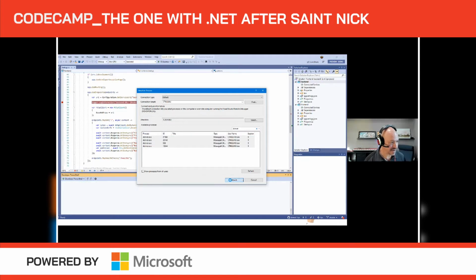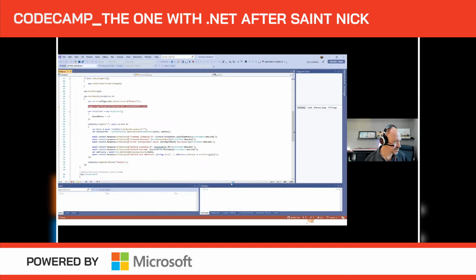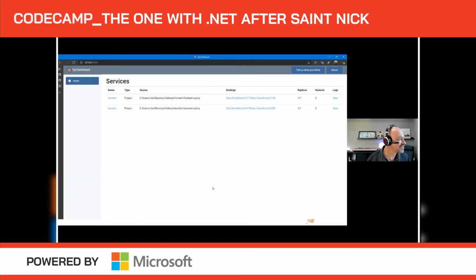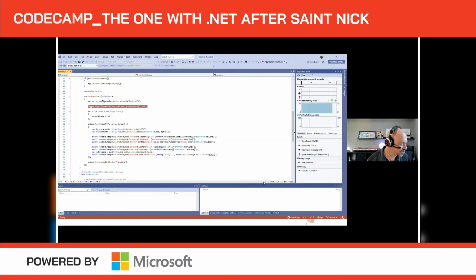And then when I go out and browse to it, it's got all that happening. I'm not sure, I think I've got more than one Tye thing running, which is neat. I probably should have stopped one of them. But when I hit this, it'll just debug into that. I may pull the stop soon on this because I have a short amount of time. But if I found where it's running, it'll just stop right here and debug.